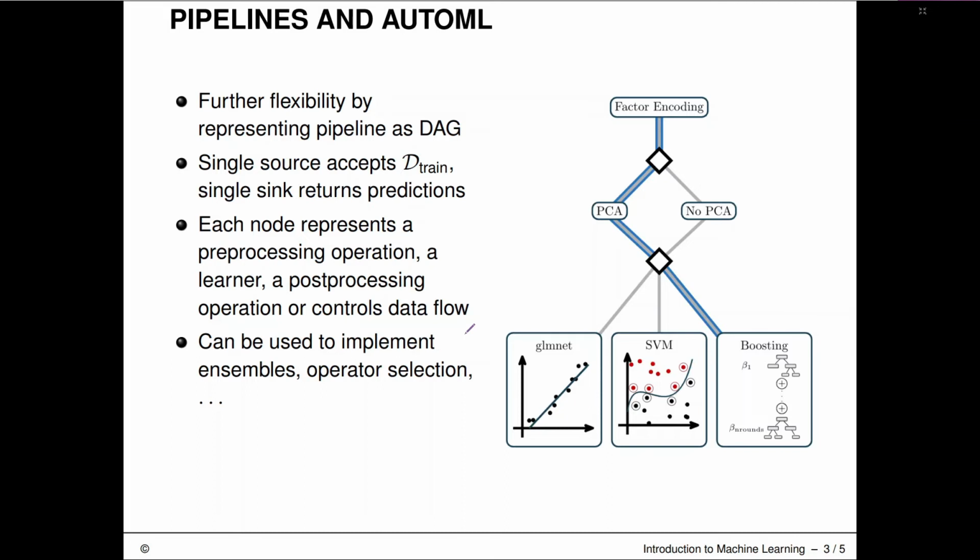You can actually do a lot more, and I don't really want to go into that here. So I just want to motivate one thing, and some people call that CASH. That's the combined algorithm selection and hyperparameter optimization problem for machine learning. It's just a neat acronym. And hyperparameter optimization we have discussed before, right?